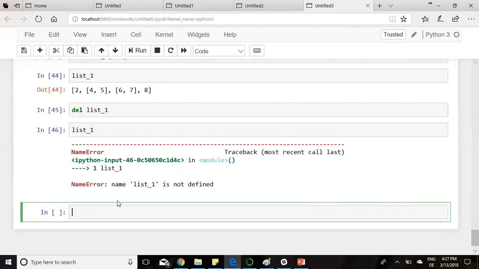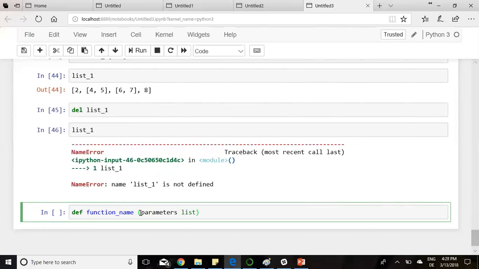To write a simple function in Python, you have to use the def statement, and the syntax looks like this. You start with def, and then you write your function name, and then you use brackets, and inside the brackets you can put your parameters list.